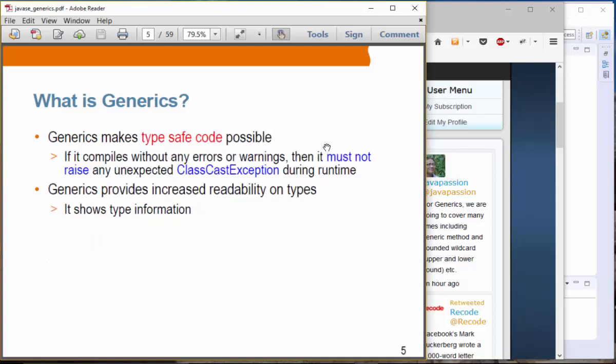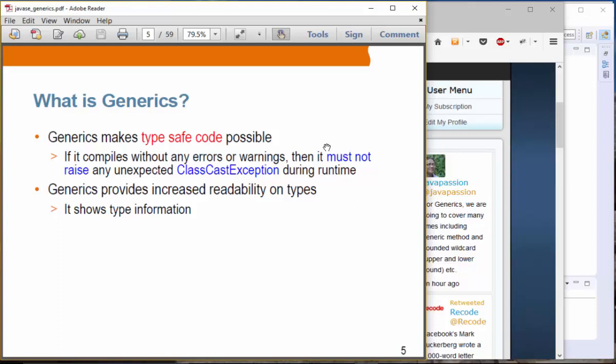Now, why do we want to use generics? Generics make type-safe code possible. What is type-safe code? This is my definition. If the code compiles without any errors or warnings, then it must not raise any unexpected ClassCastException during runtime.